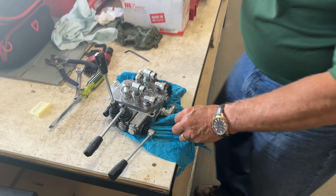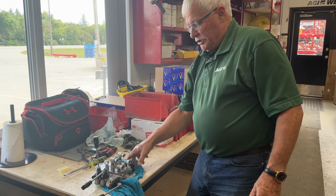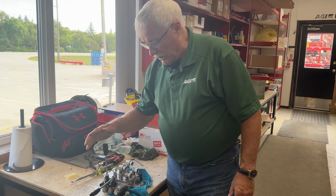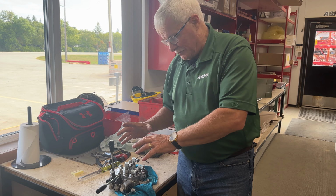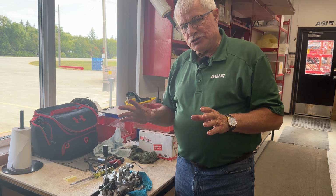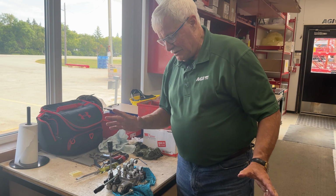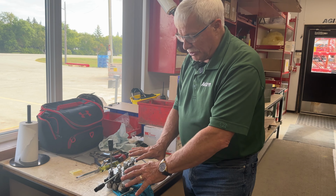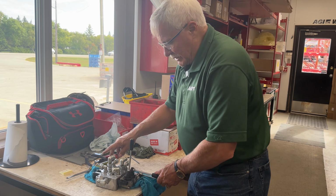Okay, we've changed the O-rings. This seems to be functioning normally. When your O-ring fails you, it is good to know that it will bypass, and once it bypasses oil inside, it won't function properly. Now, there's one more thing we want to cover, and they're really two separate things, but while we're working with this valve, we're going to do the other one as well. Replacing the O-rings is one problem, one step. The other one is you may end up with a valve, and all of these come preset.